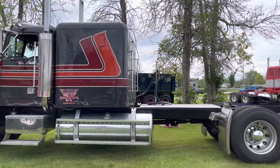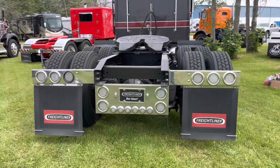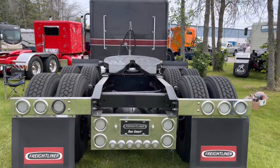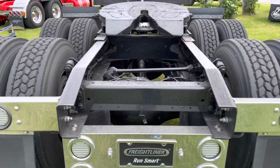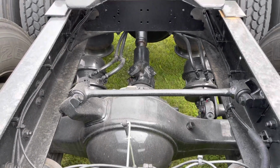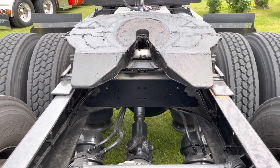It still has the plastic on the bunk floor, the bunk doors, everything inside's original. The carpet, seats, everything. This is also my hotel when I'm on the road. So other than that, roughly 290-inch wheelbase on this. The rear ends, I believe, were out of a Freightliner Columbia. They had about 600,000 on them, I think. When he put them in there, I think he went through and did all the bearings and it all made. So it's basically new rears underneath it.